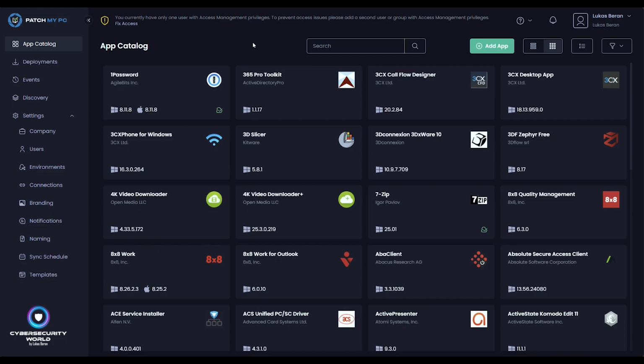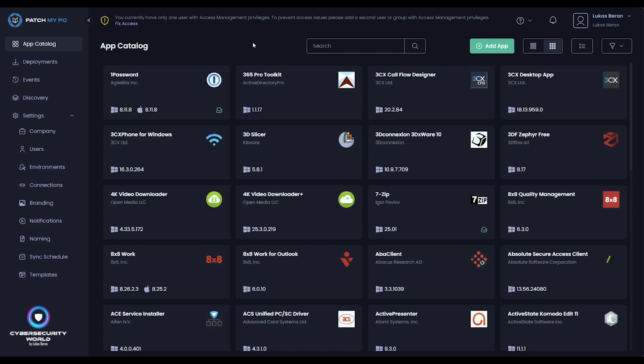So if you decide to deploy some of these app catalog applications, you don't have to configure anything manually. You don't have to get the installation file, you don't have to configure the installation, the return codes, and so on. It's all pre-configured there. So you can simply go here, click on the application, click deploy, and it will be deployed. No manual activity required.